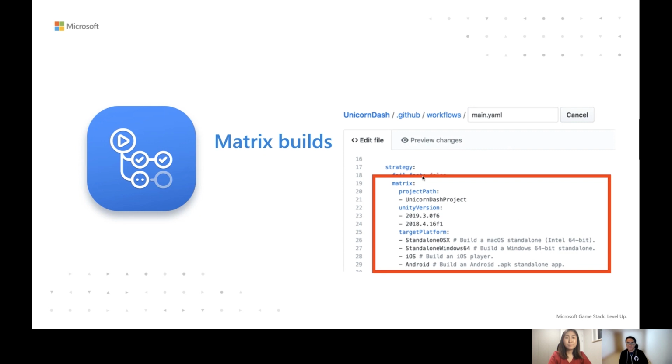To minimize build effort, GitHub Actions offers the matrix build capability. As you can see in the screenshot, we can set up the matrix with a few parameters. Then the build will run as many times as the combinations of the parameters. According to the screenshot, we only define one workflow, but it will run 8 times with different combinations of Unity versions and target platforms. For this matrix build, we don't need anything but the workflow definition. This is one of the powerful features of GitHub Actions.